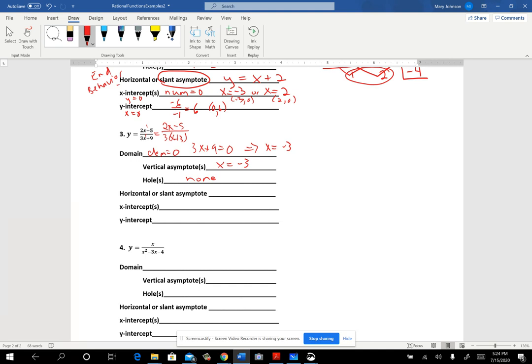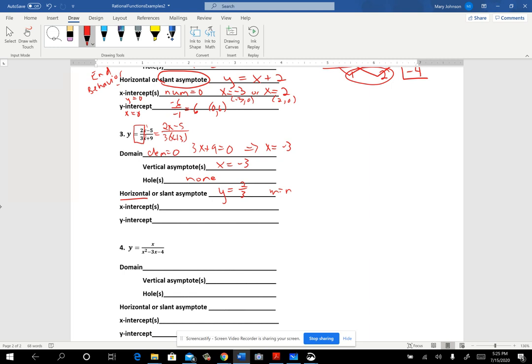The m equals the n is what we said on the notes. You're going to have a horizontal asymptote, and the shortcut for it is the ratio of the leading coefficients on the top and the bottom. So y equals 2/3, because the degree on top and bottom were equal. So you could just take the leading coefficients.